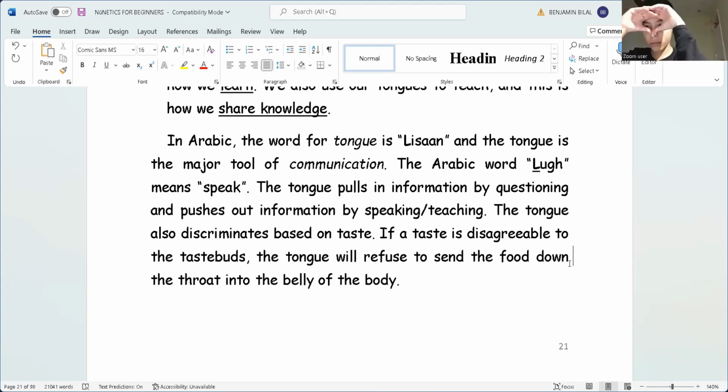letter in the Arabic alphabet. And it's the most used letter in the Quran. Allah uses the letter lam more than any other letter in all of the words that are in the Quran, because lam has to do with teaching and learning. Teaching and learning. And you have to make sure that you're teaching the right thing. And you have to make sure that the people you're teaching are learning the right thing.